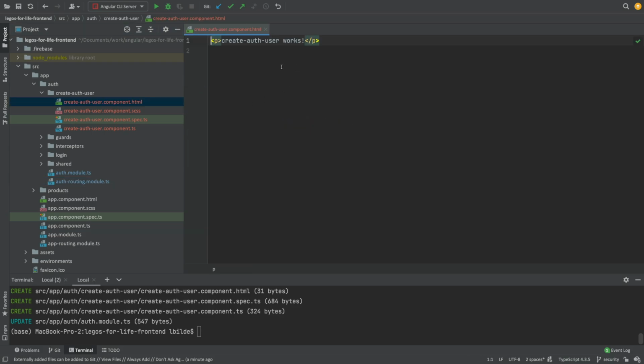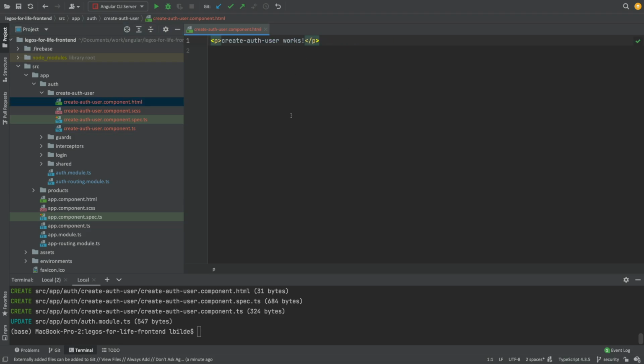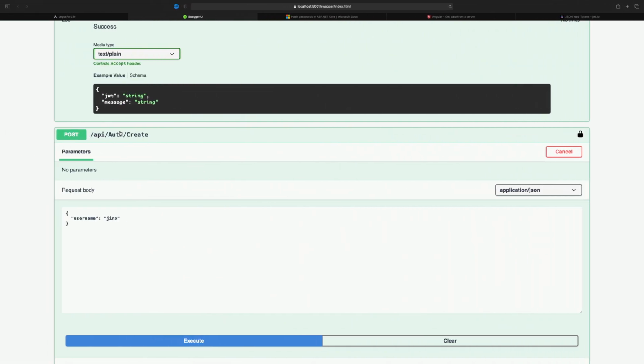And then next lesson we just need to start using this and actually using our service to start working with creating an auth user. We have to set in a little bit of forms and stuff like that, but we'll do that next lesson. So let's just end it right here. We have the code available, and we also made a new endpoint with a new name, a new request area that we can call in our web API. So that's it for this lesson. See you next time. Bye.